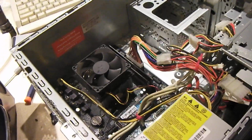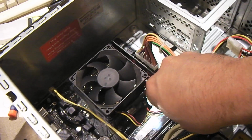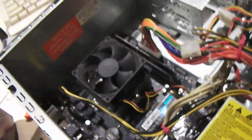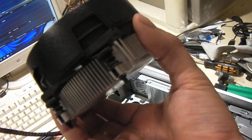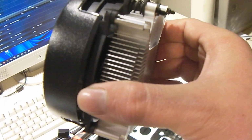Considering I have a huge overstock of heatsink fans that have 3-pin fans on them, I try to put them in areas where they'll be useful. And this heatsink fan assembly is similar in design to the stock fan or heatsink, but this one has a lot more mass to it. I think these are borderline adequate for cooling these CPUs. I mean, the stock TDP on these processors, or at least the Ryzen 5 5600Gs, is like 65 watts. And they don't run very hot unless, I guess, you're overclocking them, which we'll find out soon with that one.